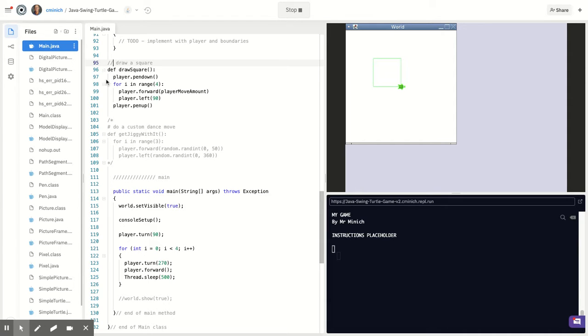Well, in Python you do an inline comment with a hashtag, but here in Java, it's 2 forward slashes. In Python, def starts a function definition. But here in the AP curriculum, at least, all methods should be public. Don't even think about making a method private, even though technically it's possible. And you have to put a return type in here. Well, there are no return statements here, and maybe you haven't learned about return values yet in your curriculum. So I'm putting void because you can't just leave it blank. You have to put the word void.